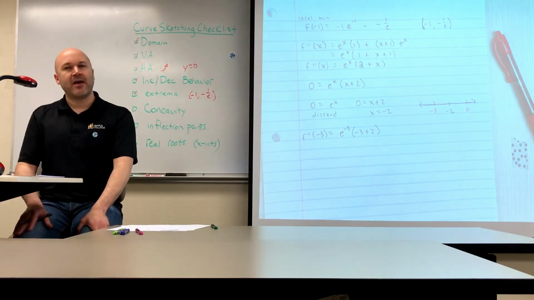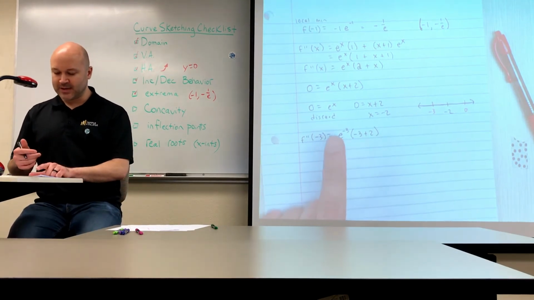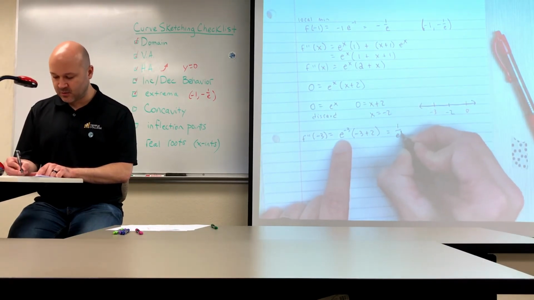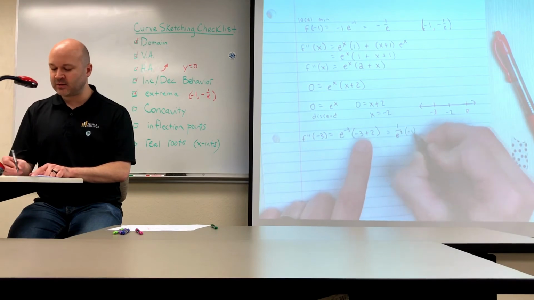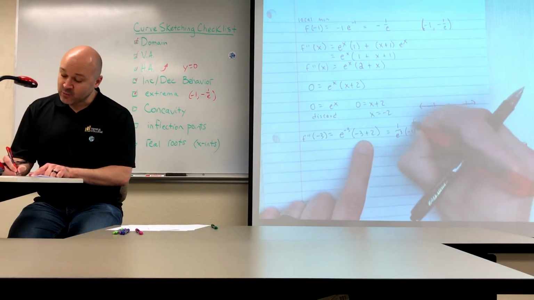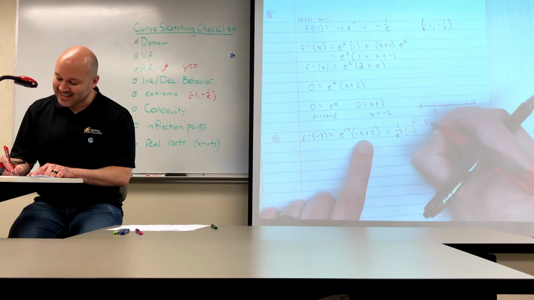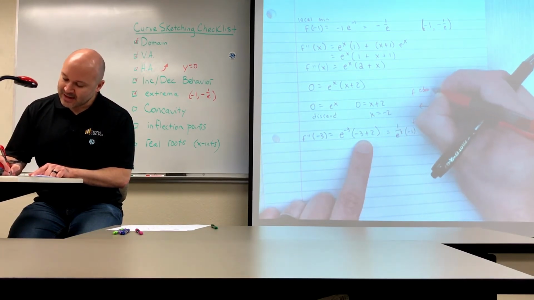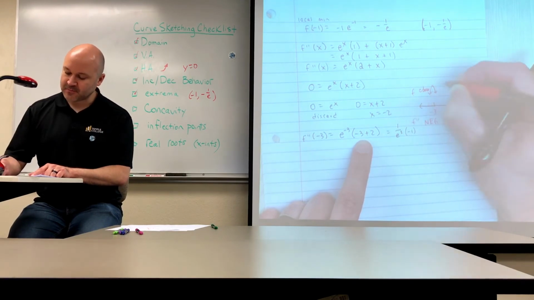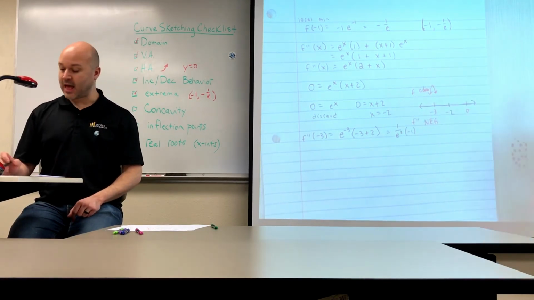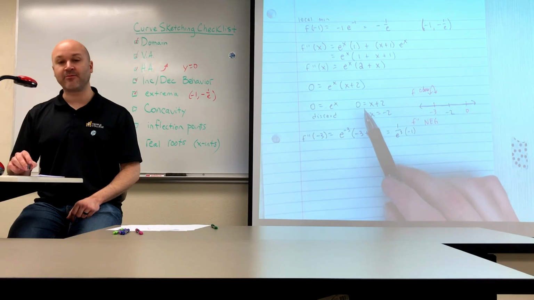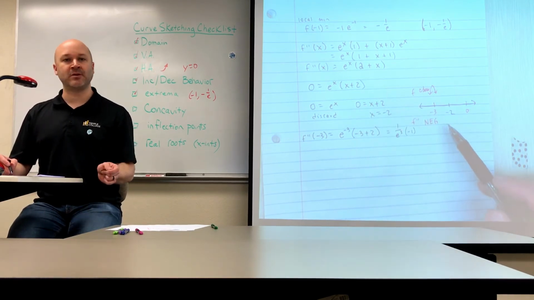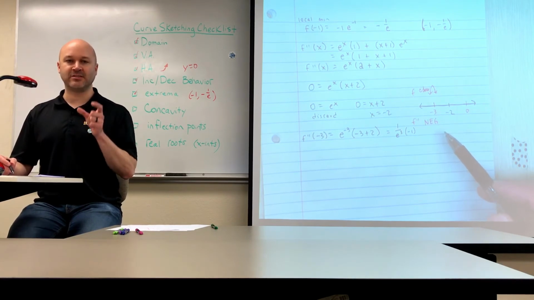I'm just really concerned with whether it's positive or negative. So e to the -3rd power is a positive 1 over e cubed. And then this is -1, so this is negative. Where the second derivative is negative, the original function is concave down. I am definitely concave down from -infinity to -2. I have not determined yet if there is a change.